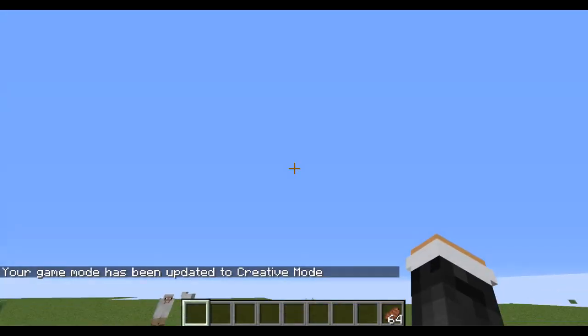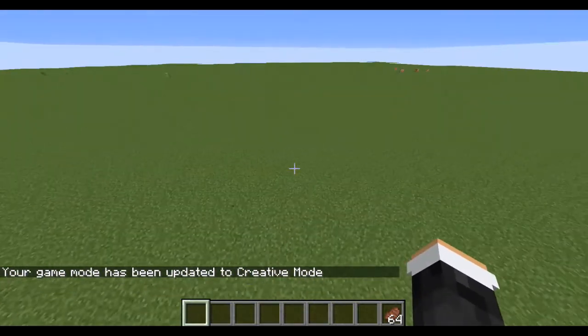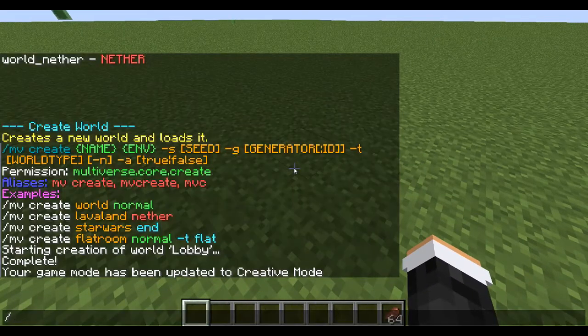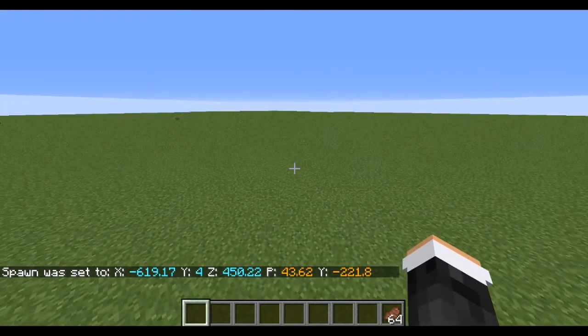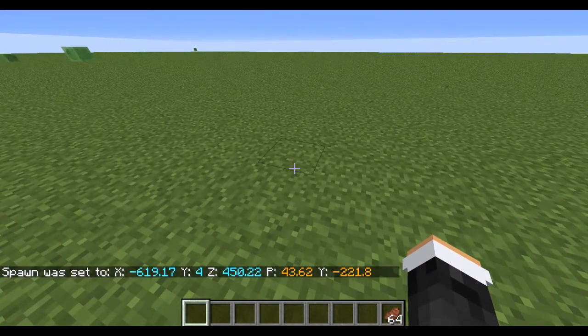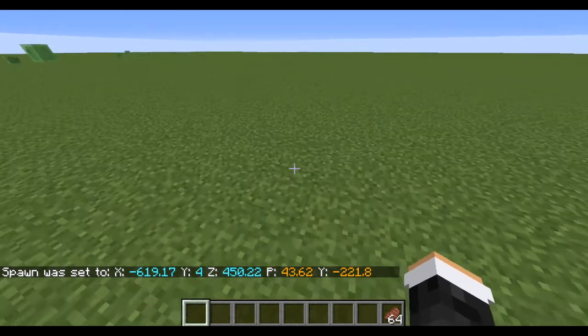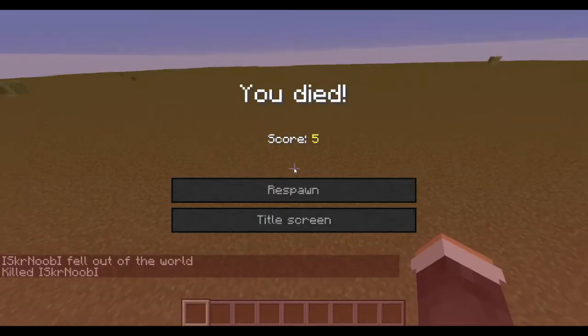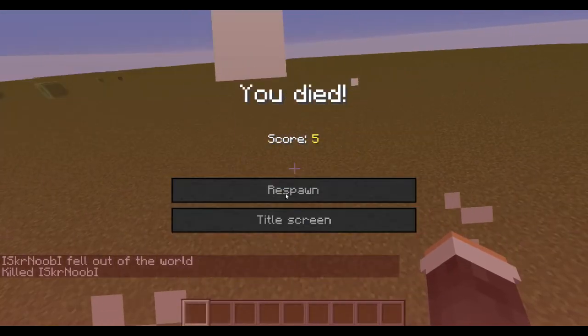If you are inside this world, you can actually set a spawn. To do that, you do mv set spawn, and it will only set the spawn of this world. So inside this world, this will be the spawn. If you die, I don't know if I'm going to be TP'd back to the other world, but if I do, it will probably be very embarrassing.